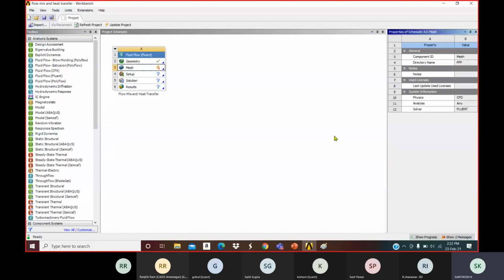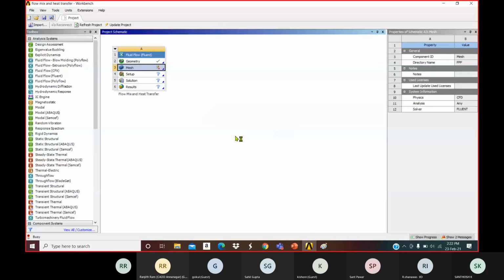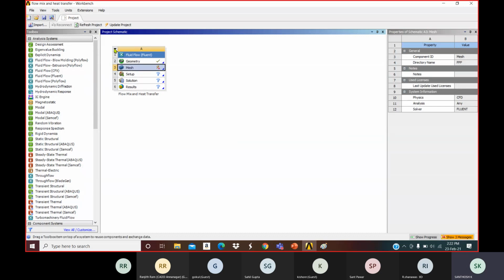What I do is clear the generated data. The mesh file is already saved, so you can remove this.